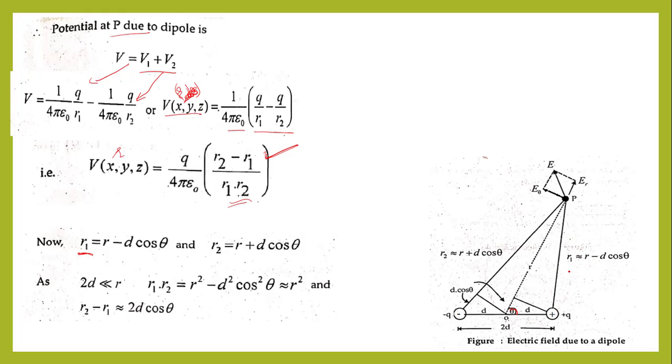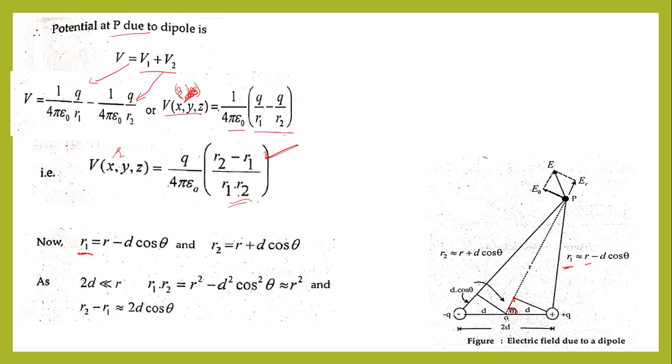So I can write this value of r1 in terms of the known quantity. What is the known quantity? I know r, the distance from the center to here, and this value, from here to here, where I dropped the perpendicular, so from here to here and from here to here they are the same distance. So how much is this extra distance from the center? So I can find that. So r1 is equal to, which is this one, this complete distance minus this one. Okay, so I can find that r1 is equal to this r minus d cos theta.